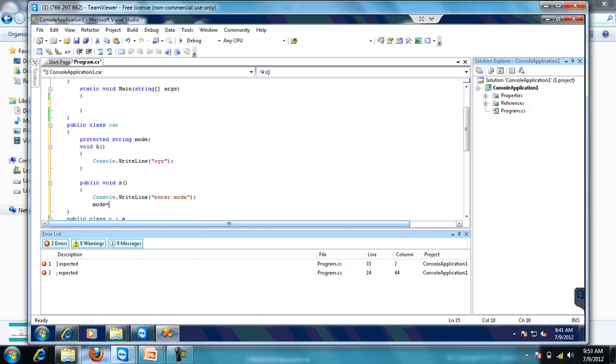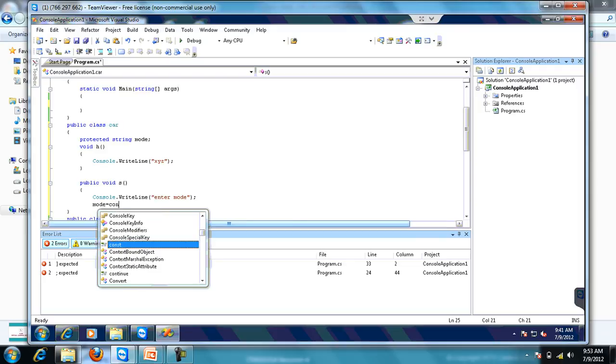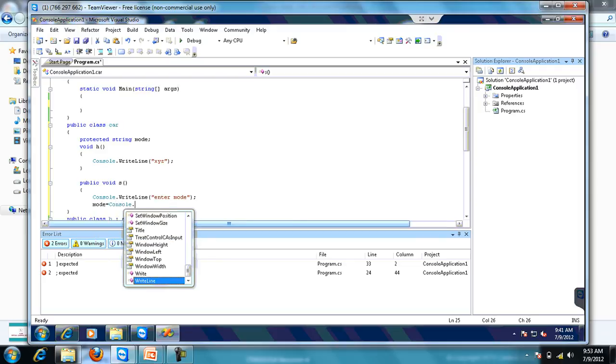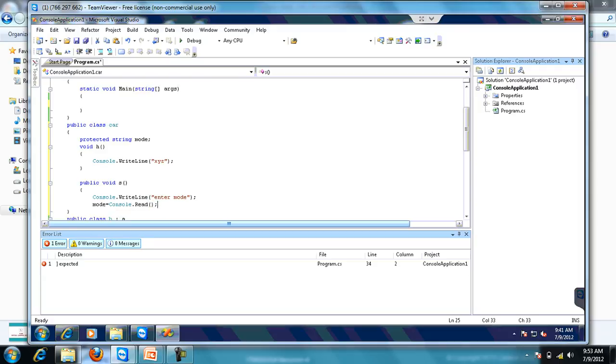Mode is equal to Console.Read. कंसोल डॉट रीड जो आप कंसोल में इनपुट डालेंगे उसको मोड वेरिएबल को असाइन कर देगा.